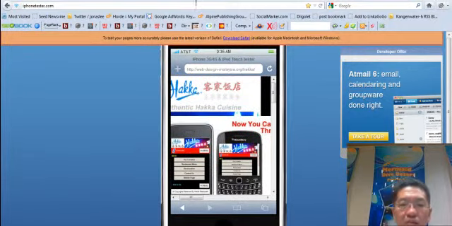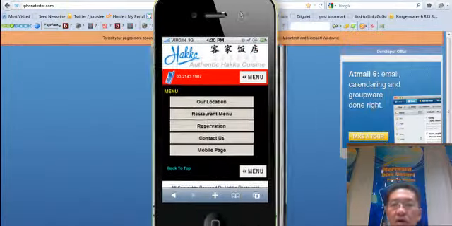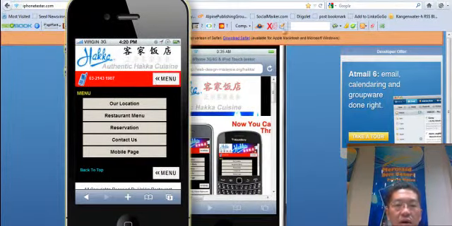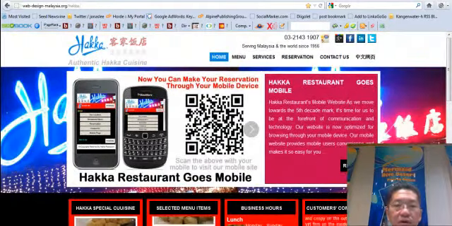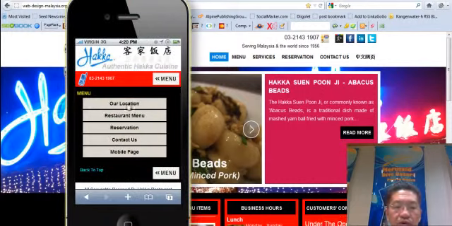Now because mobile is becoming the big thing, and the future is mobile, there is no doubt that more and more people will be making their buying decisions, or looking for their restaurants or a place to hang out, through their mobile device. So how should a mobile website look? This is a mock-up of it. This is after optimizing your website. Let's say assuming this is your website, after optimizing it will look something like that.